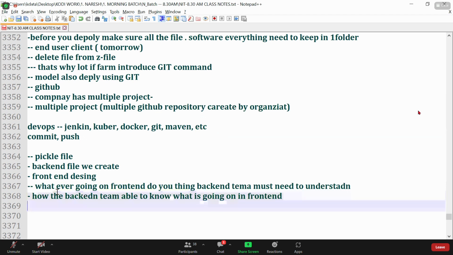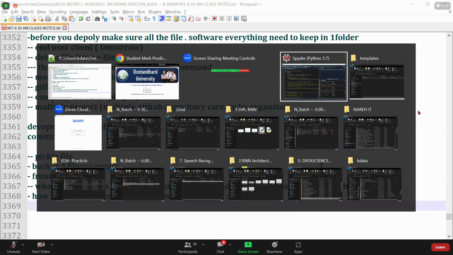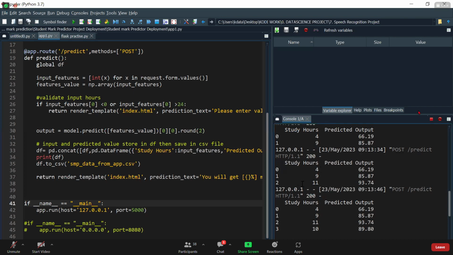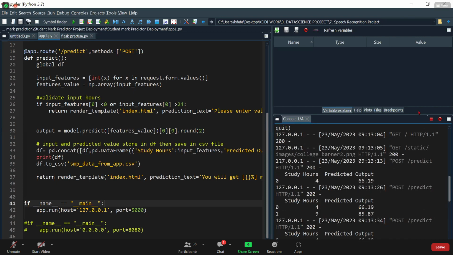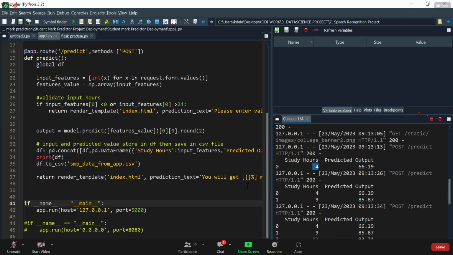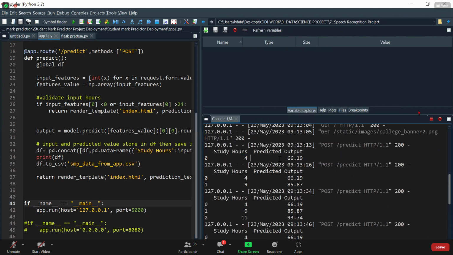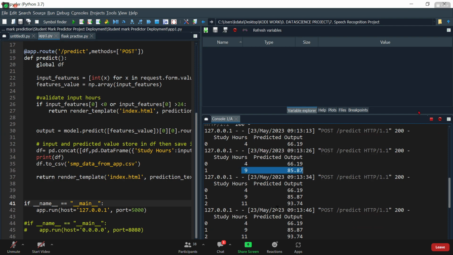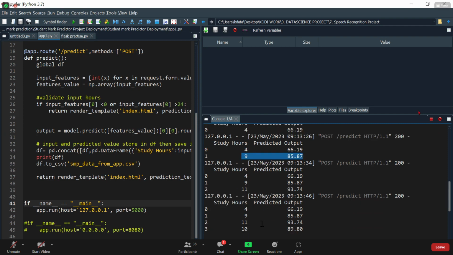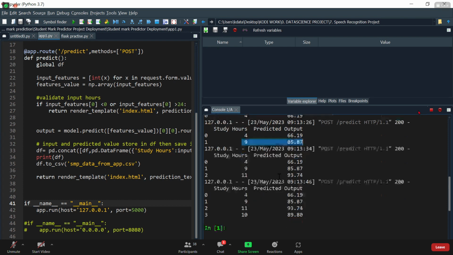So that's called log files. Did you see, the first user entered 4, isn't it? The first user entered 4, the model predicted, and then it stopped. It's not a continuous flow; the database stops. Next one, 9, 2, next 3. This is the backend, or not, guys? Online team, I hope you understand. That means whatever things are going on in the front end, the backend team must require to know.